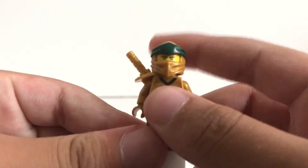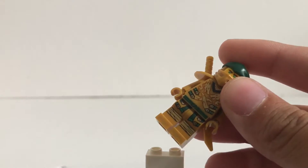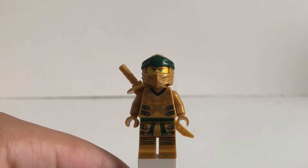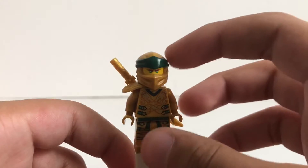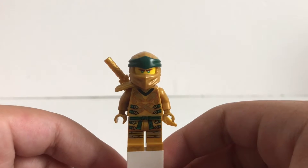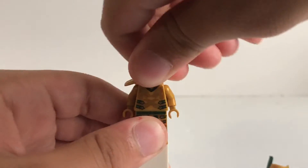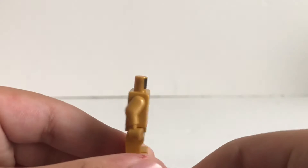This one just looks great. This is literally the same one that came out in 2019. You have some really nice golden legs with wraps, buckles, and the belt going down to the legs, which looks really nice with that tint of green. The torso is pretty much golden with some green buckles, and I just wish there was a little bit more green. The mask is green but I wish it was a bright green, because I think it would look a lot better. Still, a really nice minifigure overall. He has the season 11 armor piece in gold and the regular Ninjago movie face. The back printing looks really nice with a very angry dragon and some more buckles that line up with the front.